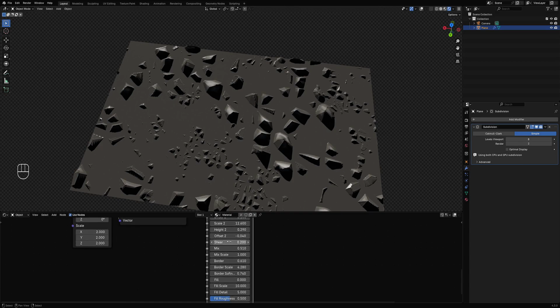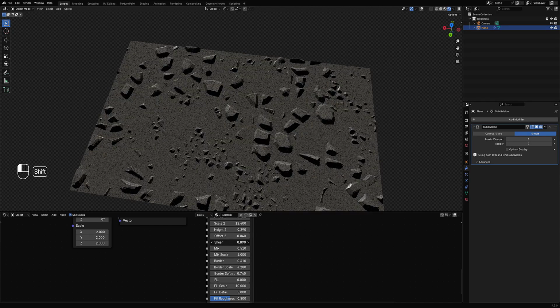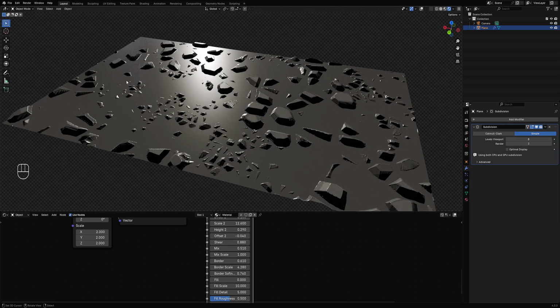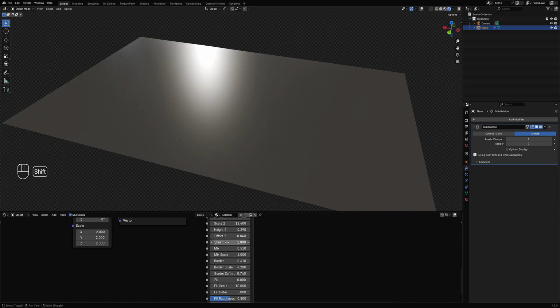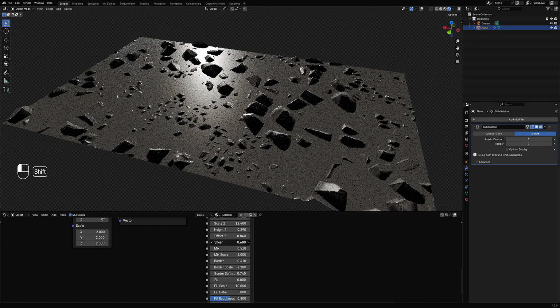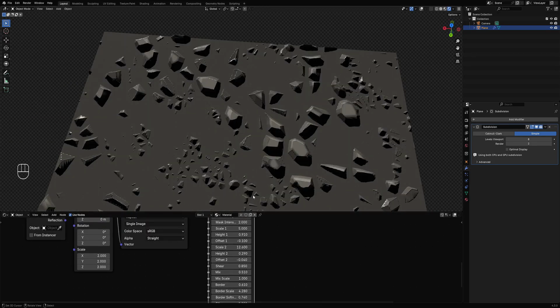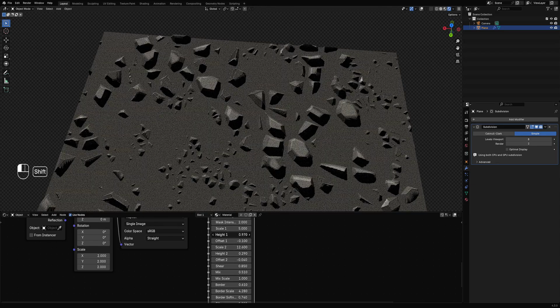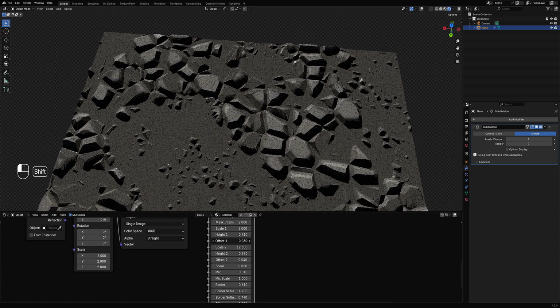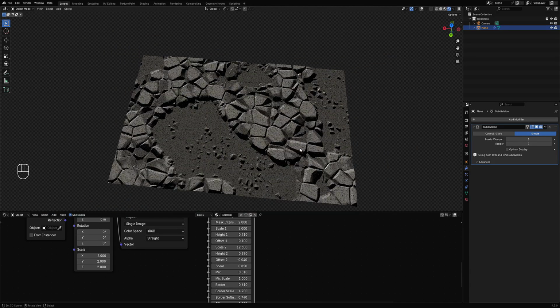Okay, so shear. If you increase the shear, it will basically look like there's an invisible floor that will boolean the top of the rocks depending on the amount of value you put here. So one basically shears them off completely. There we go. So there's a certain limit to that, provided by the shear value, and then if you use the height or the offset in combination with that, you can get this kind of effect.